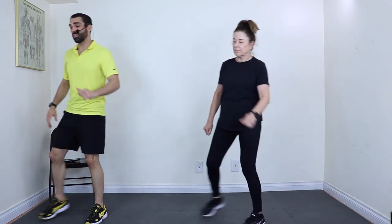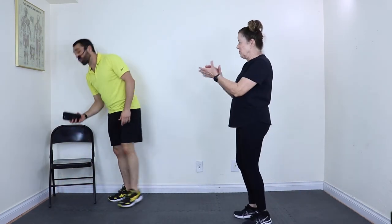Arms are optional, but we like to do the arms. For this song, we're always going to be crossing in front. Cross in front. Step. Cross in front. Step. Open, cross, together. Open, cross, together. Now we need some music. Okay. All right, so we're going to start slow, so everyone can get it.